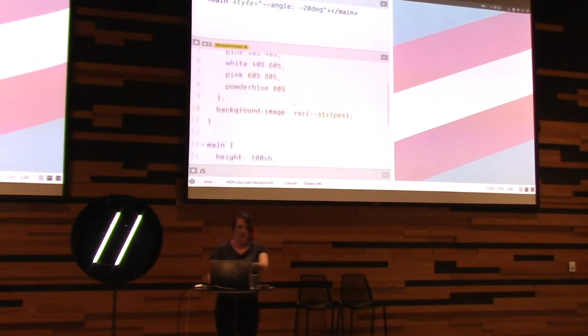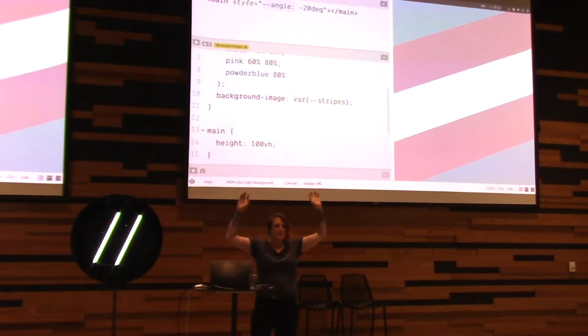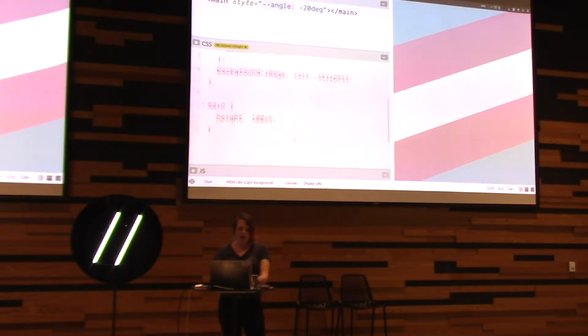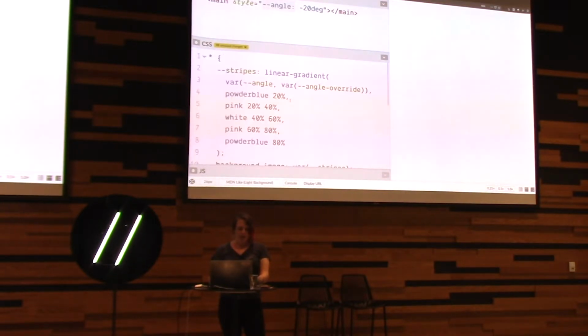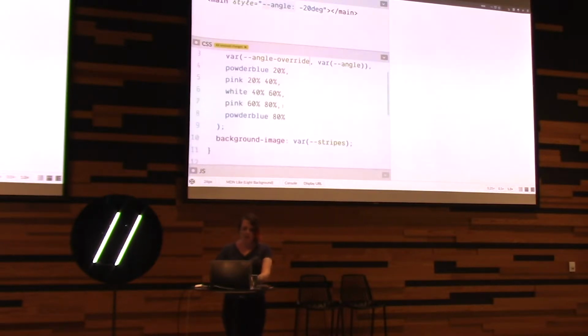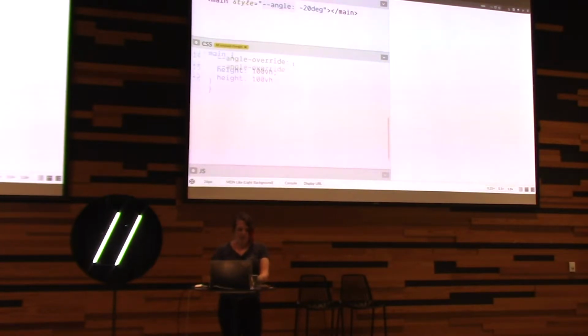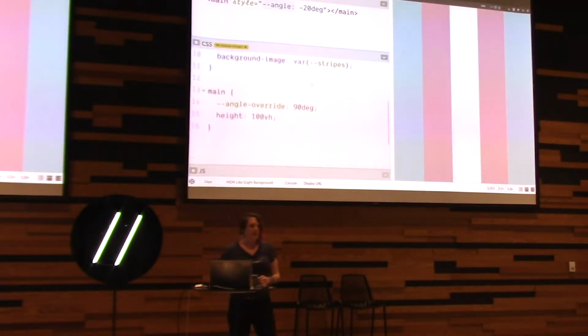And then, even though I've got this high specificity inline style on the element, I can still override it in my CSS. Oh, I actually want that to be first, don't I? So angle is going to be the fallback, angle override is going to be the default. And then if I pass it an angle override of 90 degrees, I'm going to get that.